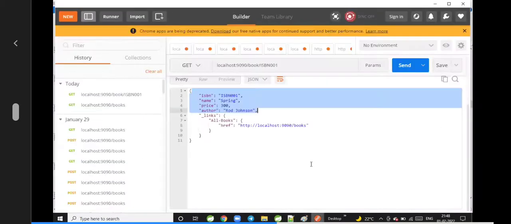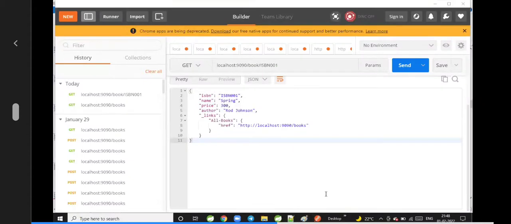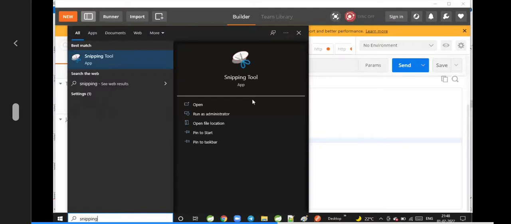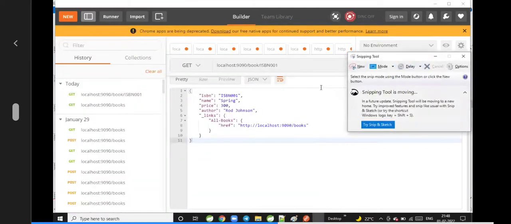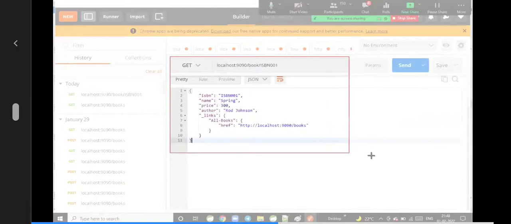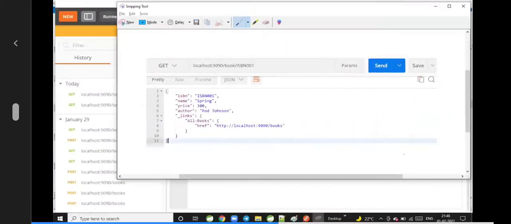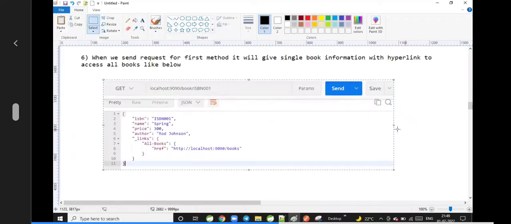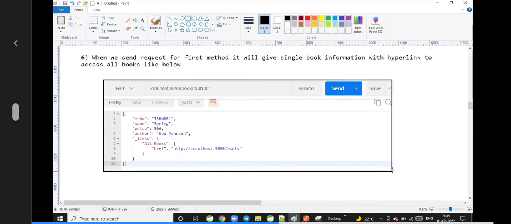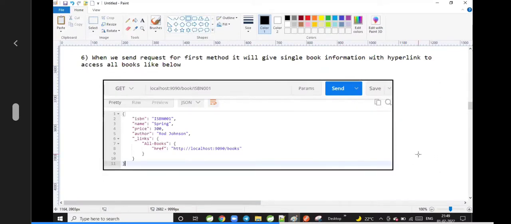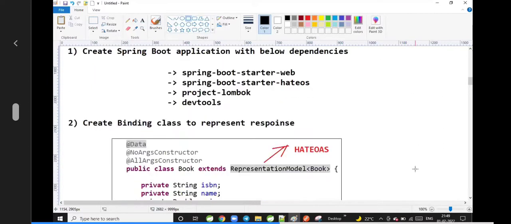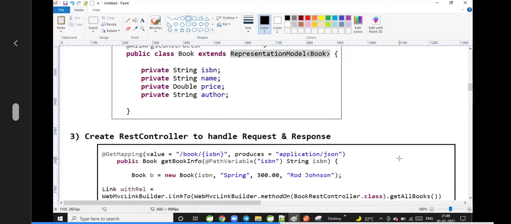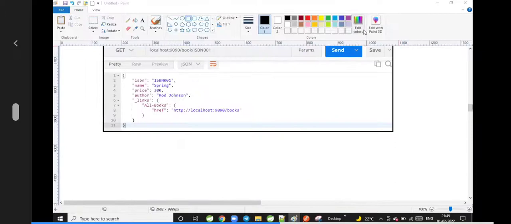Okay, now this is how we are getting the response from the first method. Let me display it to you. I'm giving that in the class notes so that you can understand what the URL is and how I am getting the response in Postman. Are you guys comfortable with this HATEOAS concept? How the response will come in the JSON format with the hyperlink?